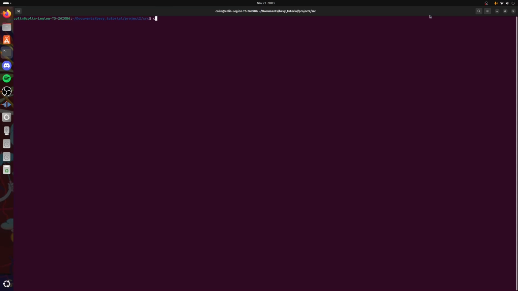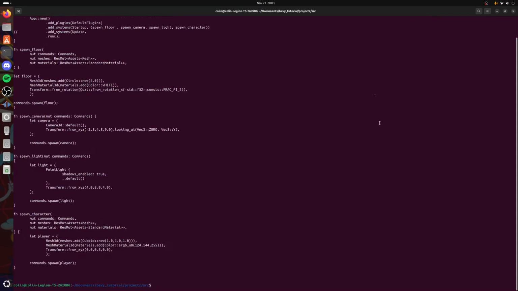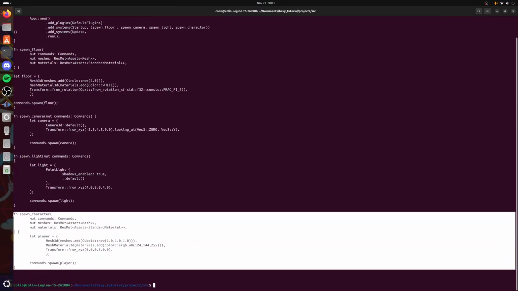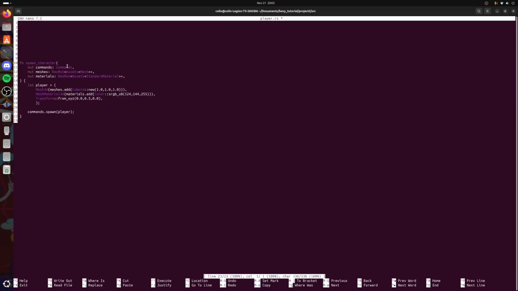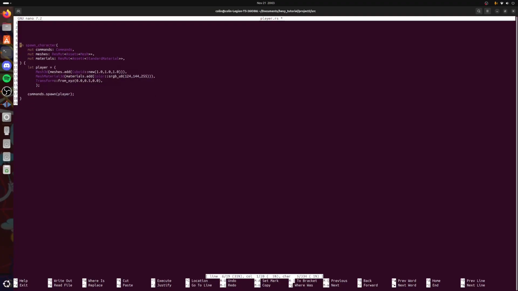We need to start by outputting the contents of our main.rs. So if we go towards the bottom, we can see this is where we define our character, and we're going to create a file called player.rs. The reason we're doing this is it allows you to separate the concerns and make sure that your files just aren't overloaded. This makes it easy to find everything, as you can just list your files and see which one you want based off the title.